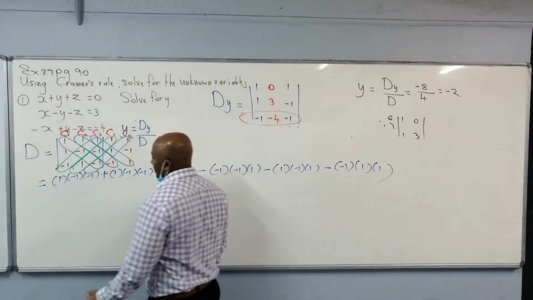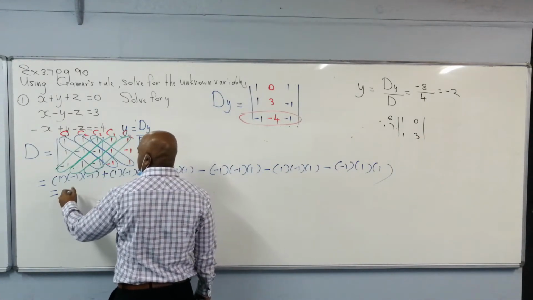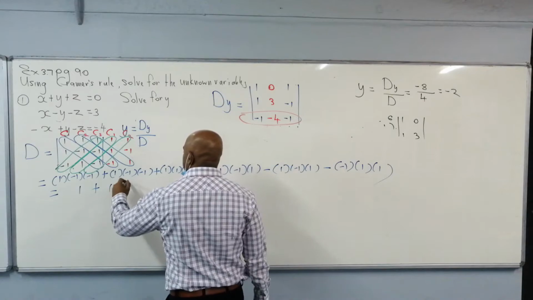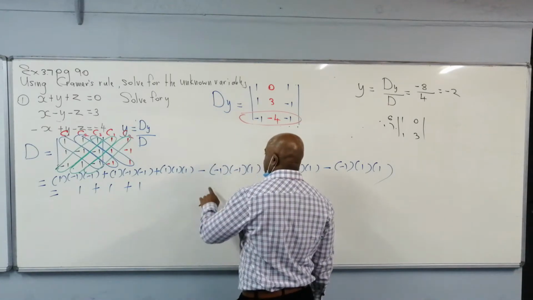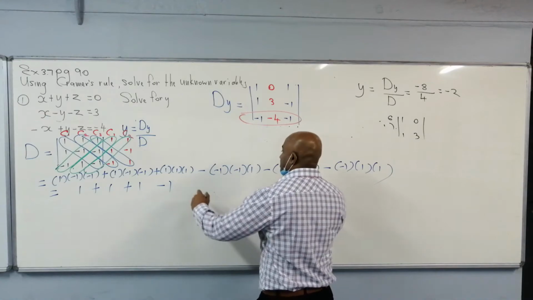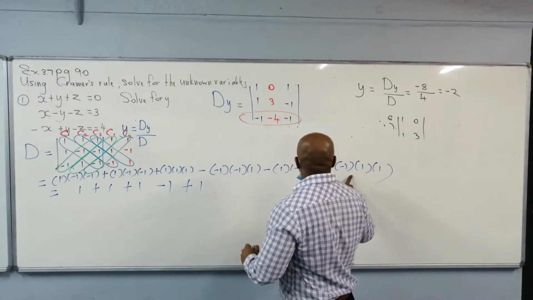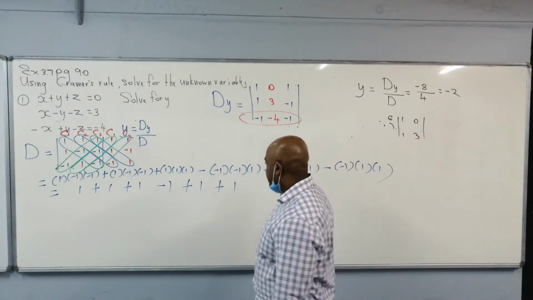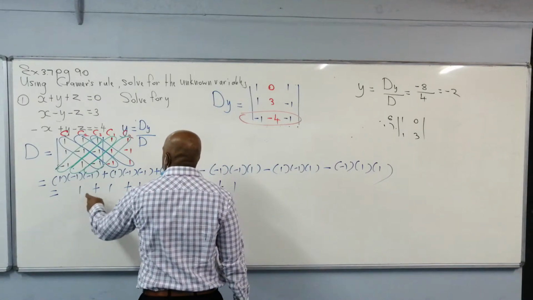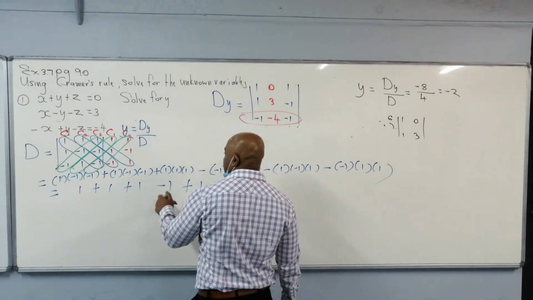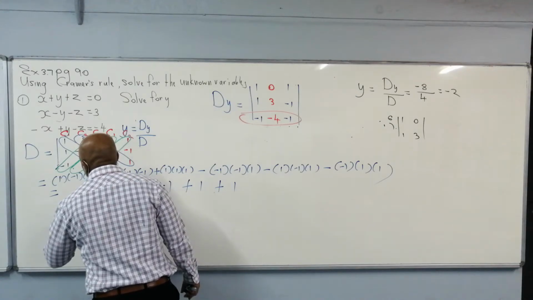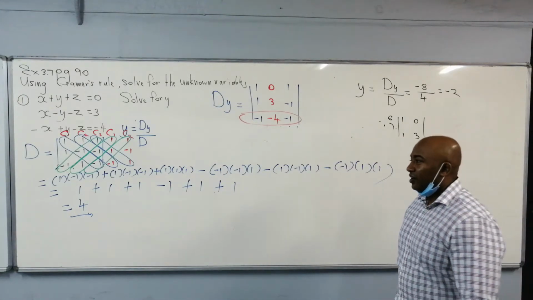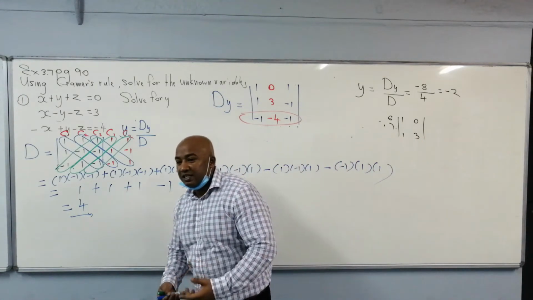Okay, so let's work this out. Negative times negative, that's a 1. This is going to be plus 1 here. This is going to be plus 1 again. This one will be minus 1. This will be a plus 1. This will be plus 1. Let's see what happens here now. So we get 1, 2, 3, 4, 5. Minus 1 is 4. We had 4, correct? So this is copying down column 1 and column 2. Okay, so this is an alternate method.